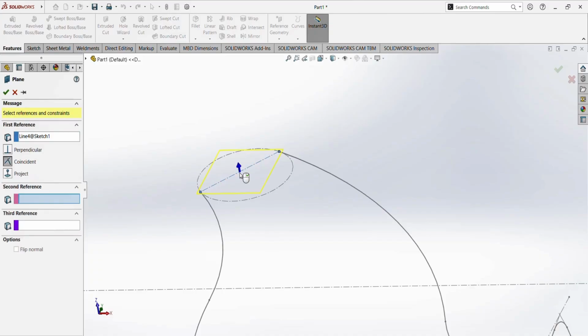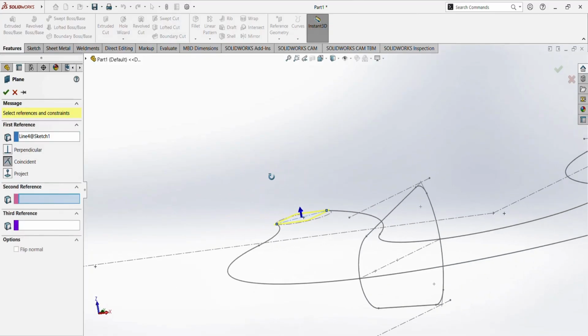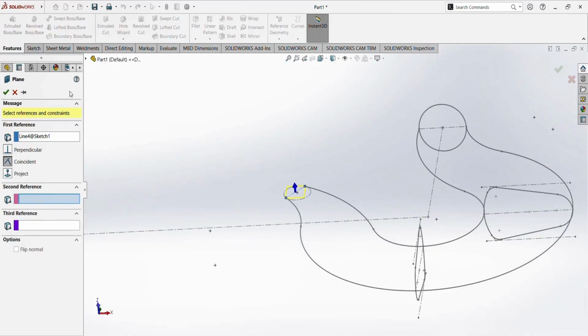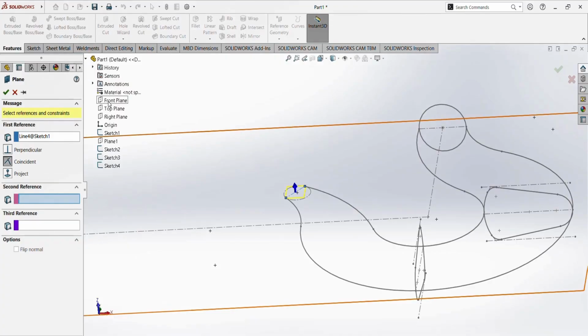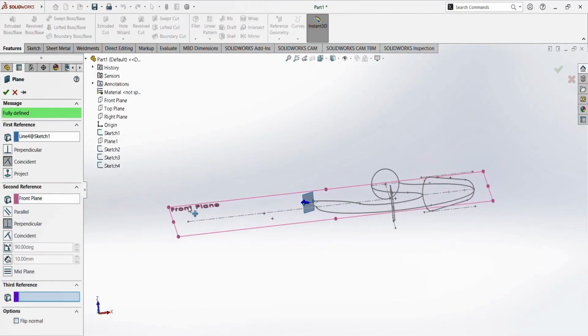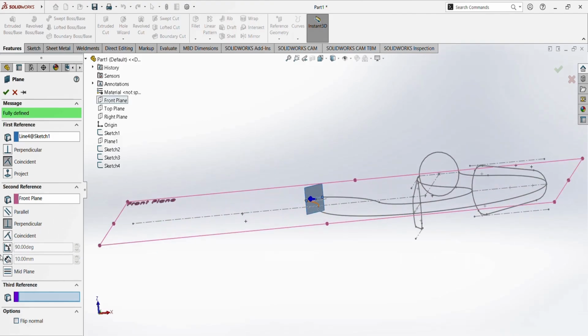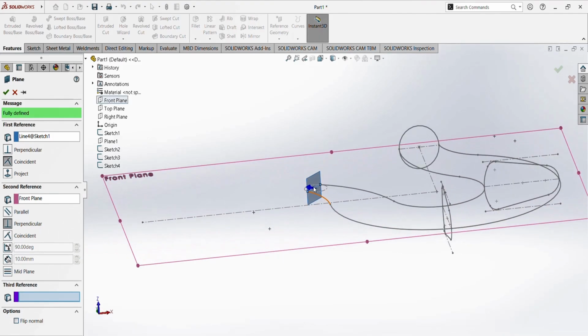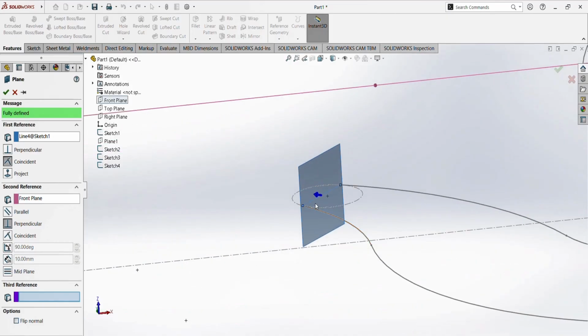I just select this as the first reference. The plane passes through this reference line. We require a second reference, so we apply the front plane. Perpendicular to the front plane and passing through the center line, we get the reference plane.